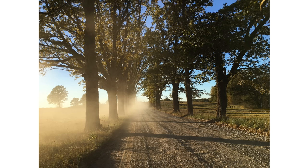So the photo you're looking at now is actually one of the iPhone photos that I took last year. And of course, all the photos you're going to see in this video were shot and edited on iPhone. And this particular photo, I didn't know this was about to happen, but what happened there is that a car just drove past me really fast, and I saw all this dust coming from the car, and I immediately recognized this was a unique photo opportunity because cars don't go on this road very often. So I grabbed my iPhone, swiped the camera icon up, and I was able to capture this photo. And because of this, I ended up with what is one of my favorite photos.